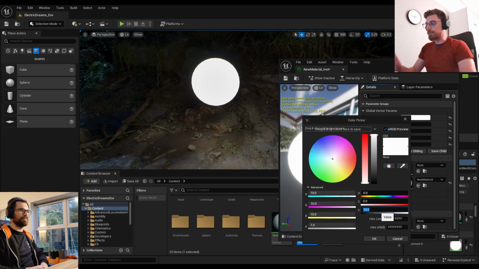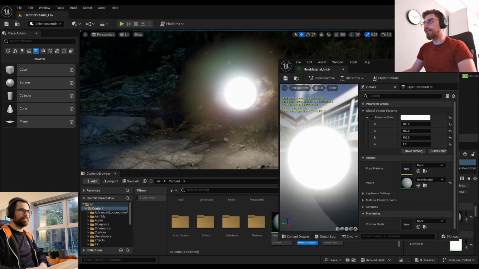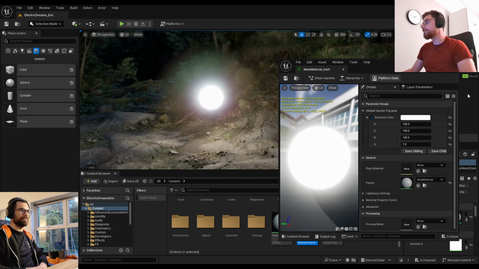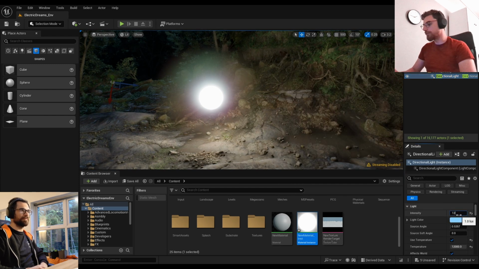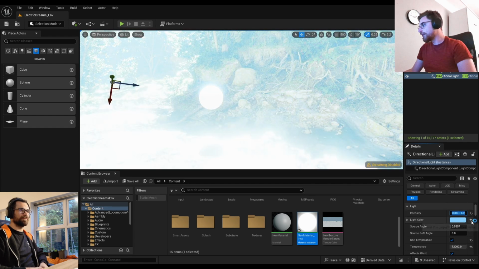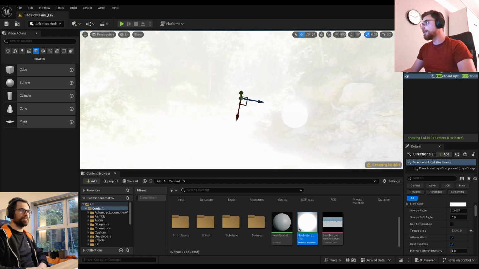So the problem with the physical base values is that now we have, say, 100, okay? And in the nighttime, we are really blown out. And then we go again to our directional light, we put it to 120,000 lux, as we know that is the daytime intensity.